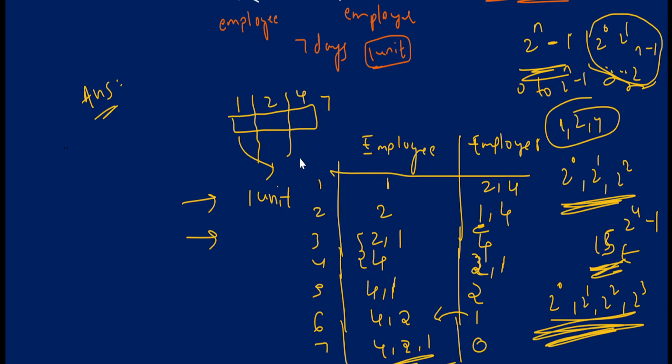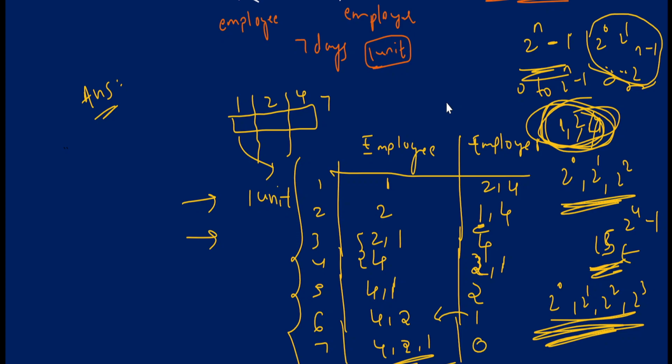So that's what helped us to form 1 2 3 4 5 6. By using pieces 1 2 4, we are able to form numbers 1 2 3 4 5 6 7 by using these three pieces 1 2 4. I hope you understood the mathematical intuition behind this puzzle. I hope you like the solution, how interesting the solution is. I hope you clearly understood this.